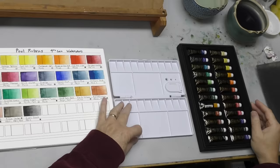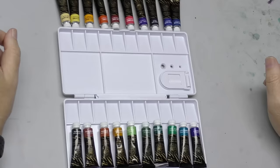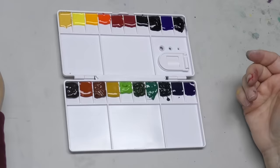And I generally do this in a color wheel fashion. All right, so I have switched. I went ahead and included the burnt sienna. I wasn't going to originally, but that's because I had two oranges that were too similar. All right, this is what we're going to do. So let's pour these bad boys. And there we have it. I had no separation in these tubes except for the Naples yellow. Other than that, everything poured fine. And we will let this open air dry, which usually takes a few days.